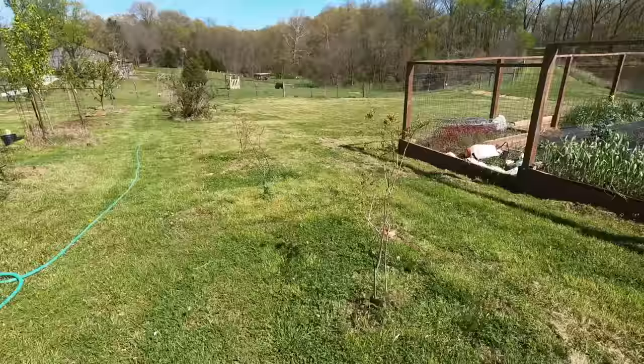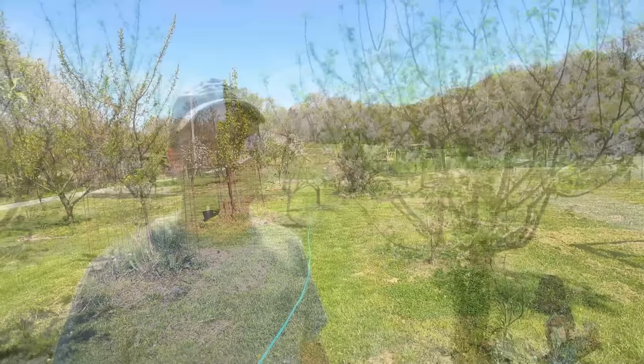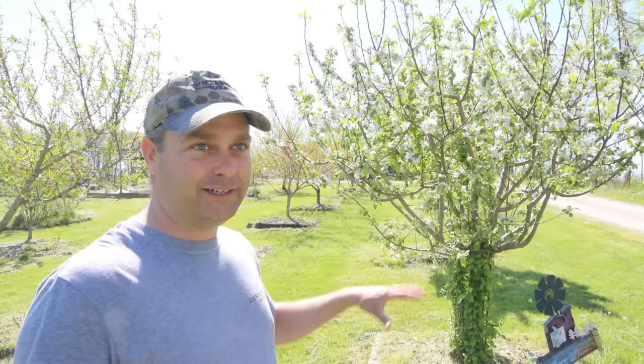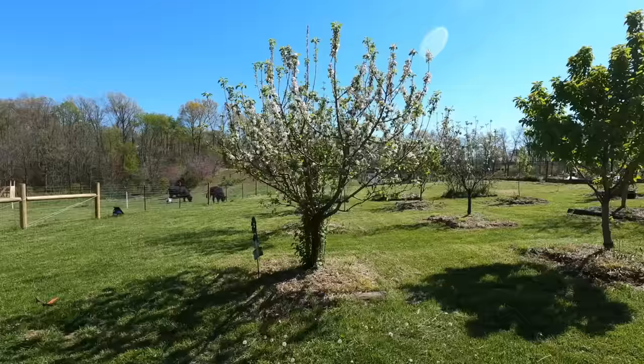On the side of the orchard we have some blueberry plants - we've got five blueberry plants here, a section of blackberry plants, and red raspberry plants behind that. I'm going to go ahead and start pruning the orchard. After walking everything, really some of the bigger apple trees are probably the only ones that really need to be pruned - a lot of the other trees are probably okay. I'll probably end up with a pretty good brush pile just from trimming four or five of these trees.